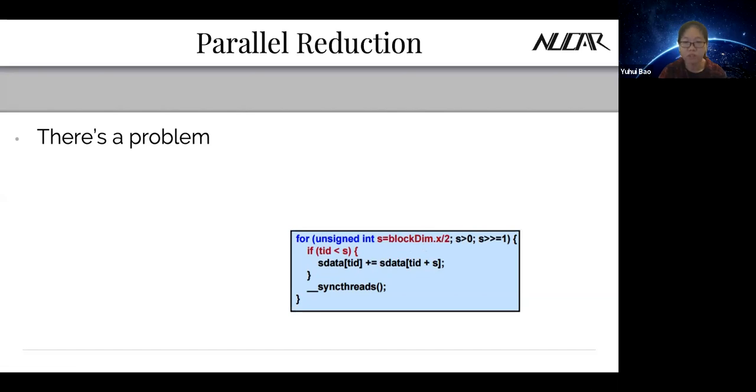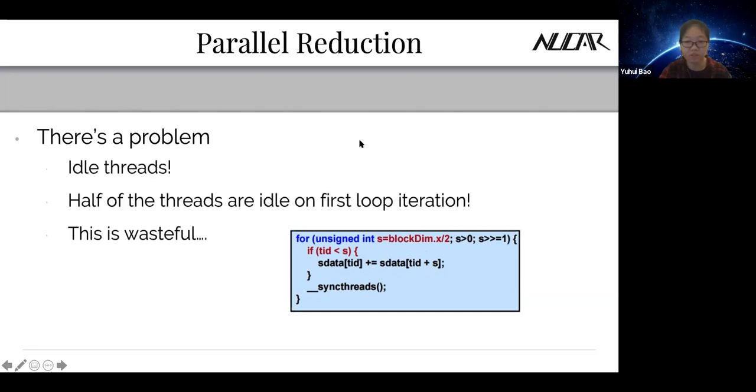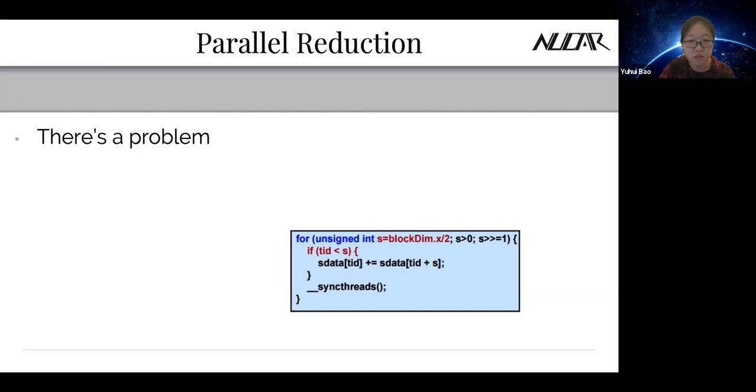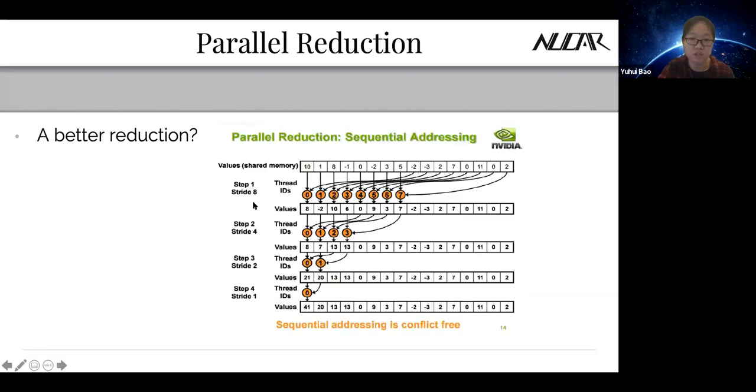If the data size is two times block dim, then in the first iteration, the stride is half of the data size. Then at each iteration, the stride will be divided by 2 as here. So in the first iteration the stride is 8, then becomes 4, then 2, then 1.